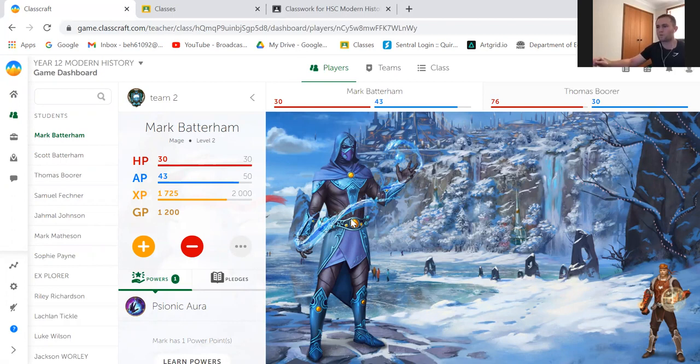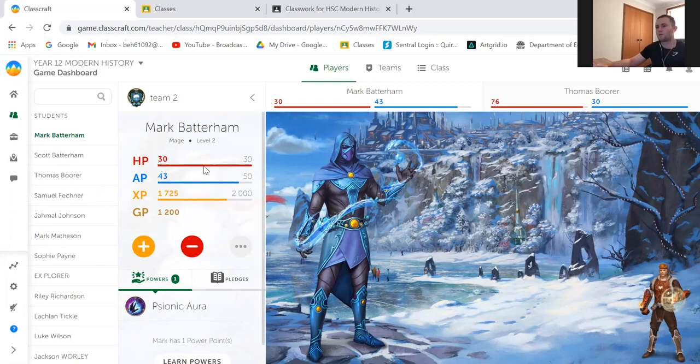What Classcraft does is it focuses on gamifying the unit of work by giving the student an avatar, which then can go on quests that you create. The quests have objectives, which are just like class tasks that we would be doing normally.